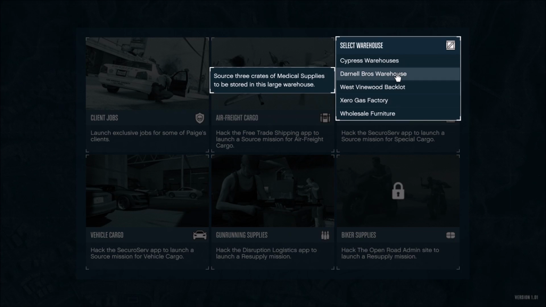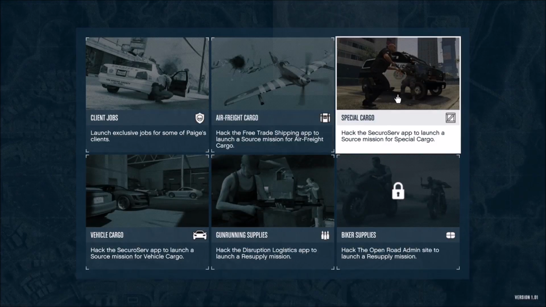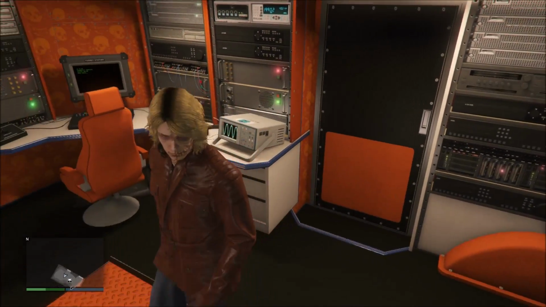So then what I like to do, go back to the Terrorbyte again, and this is where the CEO crates come in handy now. I personally recommend the Darnell Bros warehouse because it's right off the highway. But what you're going to do is you're going to source 3 crates. And remember, source in a small lobby. Because if you source 3 crates in a small lobby, the risk of your crates getting attacked is very minuscule. So we sourced 3 crates. We delivered that. Then we head right back to the Terrorbyte.